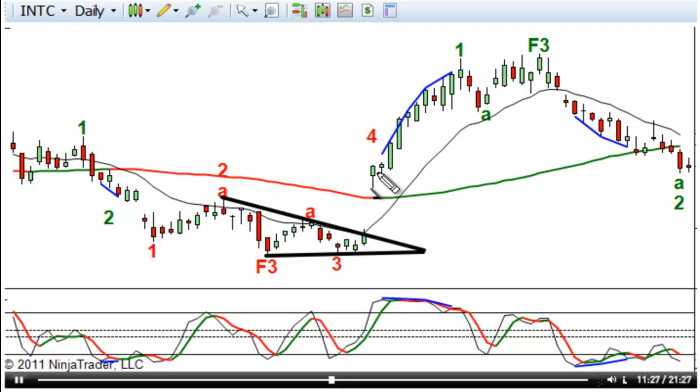And on that narrow range bar, you could just enter above the high of that to see if you get the continued movement up after the either flag pattern, pennant pattern. You're just waiting for a little consolidation and enter above that. That's about the best you can do on these. And then keep your stop really tight. And this one works out very nicely. And that's all she wrote on this.